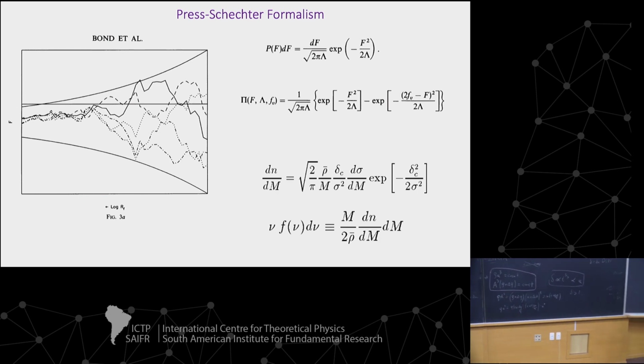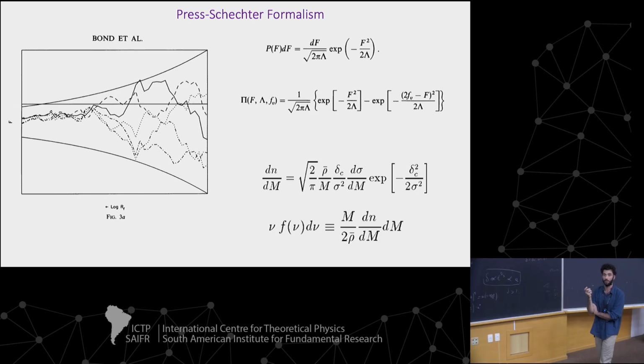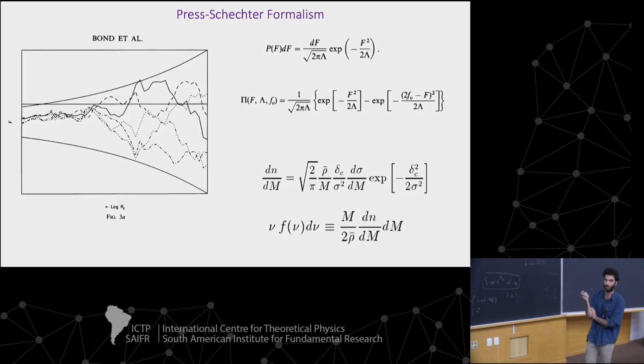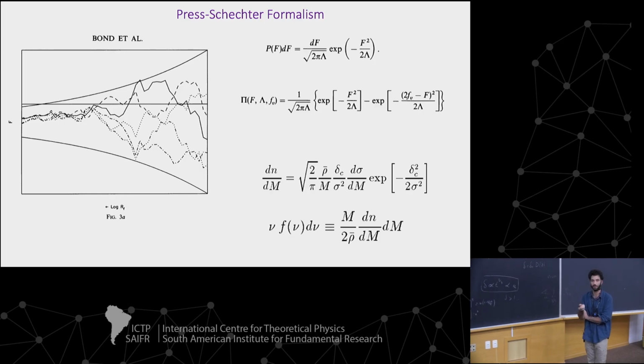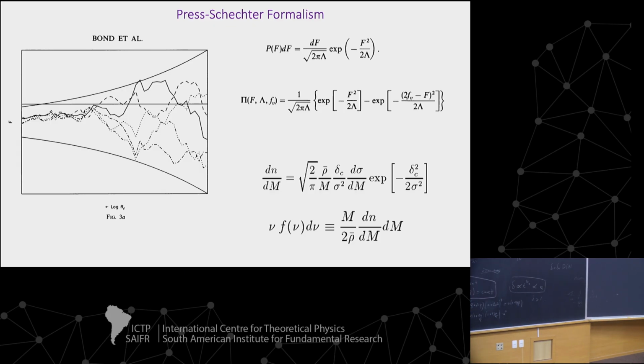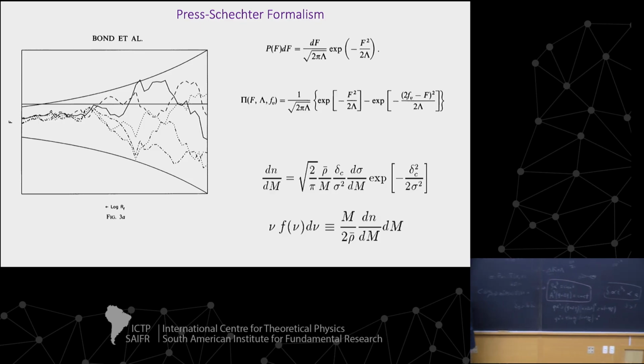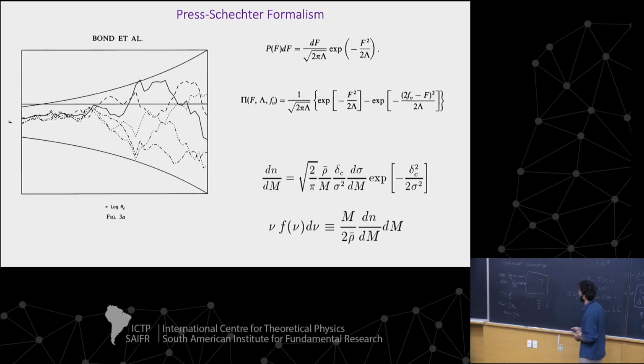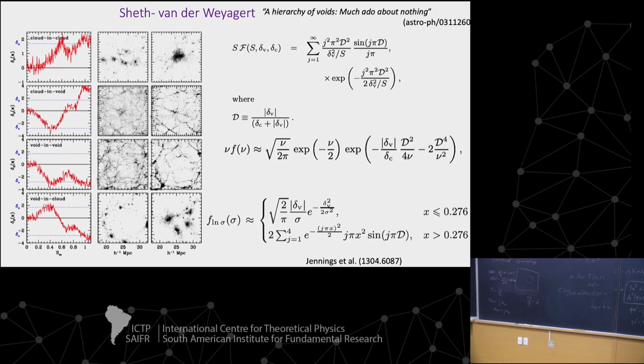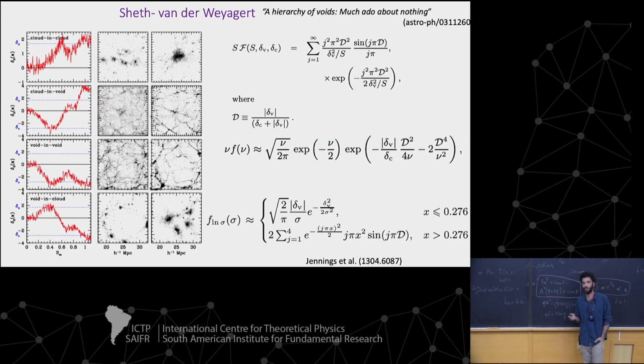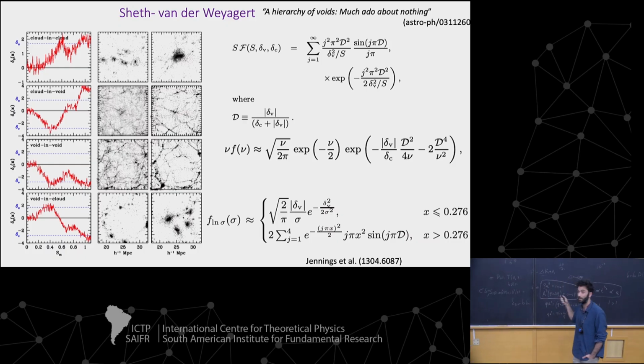So this way you can count how many objects there are in the universe, and this is surprisingly good as a model, because even if it's very rude, it's just saying, okay, everything is spheres and everything evolves in a rather understandable way. It works very well and describes results from both simulations and observations. Now, this solves half of the problem, because now we can count how many structures there are in the universe. There is the other half of the problem, which is how many voids. And the problem is not one-to-one. However, since the math that has been developed is very good, it is a very, very similar process.